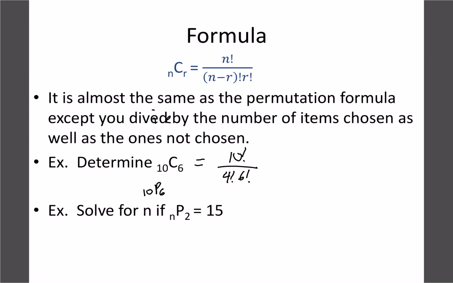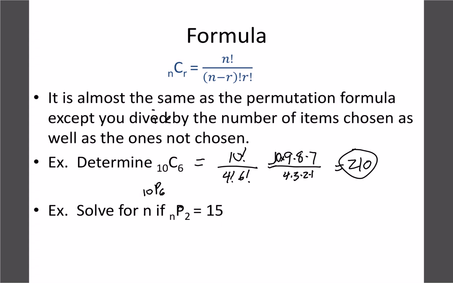Like I said, you can just type it in on your calculator, choosing nCr instead of nPr, and it'll give you the final answer. In this case it would be the same as 10 times 9 times 8 times 7, where the 6 factorial cancels, over 4, 3, 2, 1. So 10 times 9 is 90, divided by 3 would be 30, times 7 should be 210, our answer if I did that right in my head. What you're going to see quite often with the C notation is lower answers than what you got with the P.